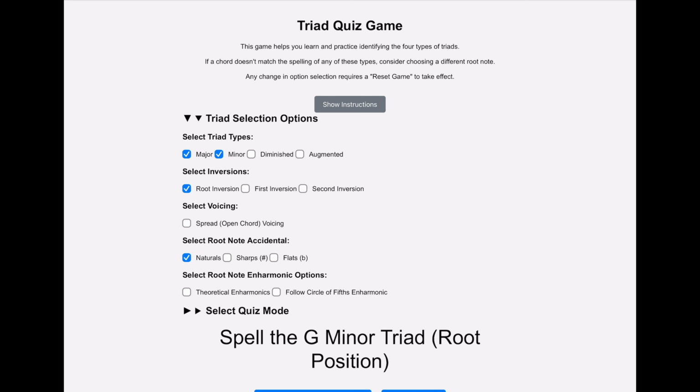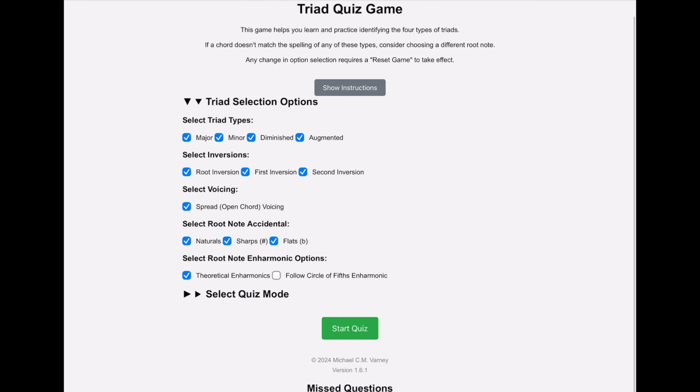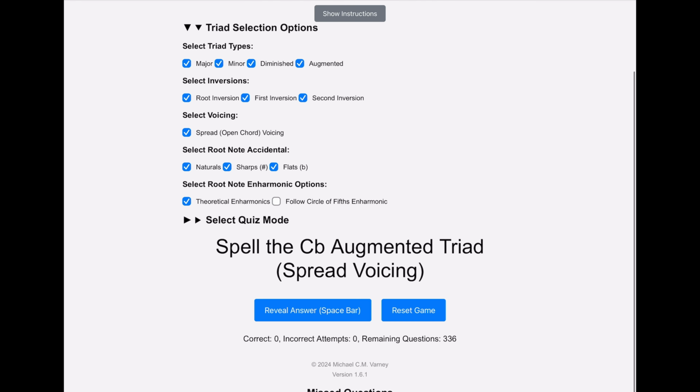So if I go back here and choose augmented, diminished, second, first inversions, and natural sharps, and the spread voicings, and the theoretical enharmonics, and I reset the game and start the quiz. There are 336 different questions to give.